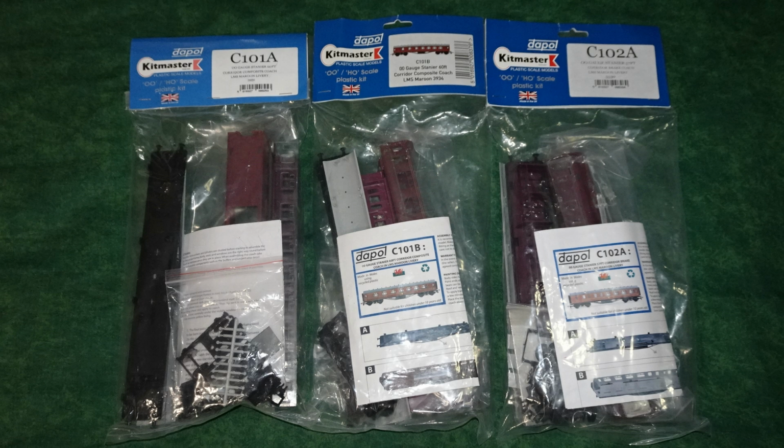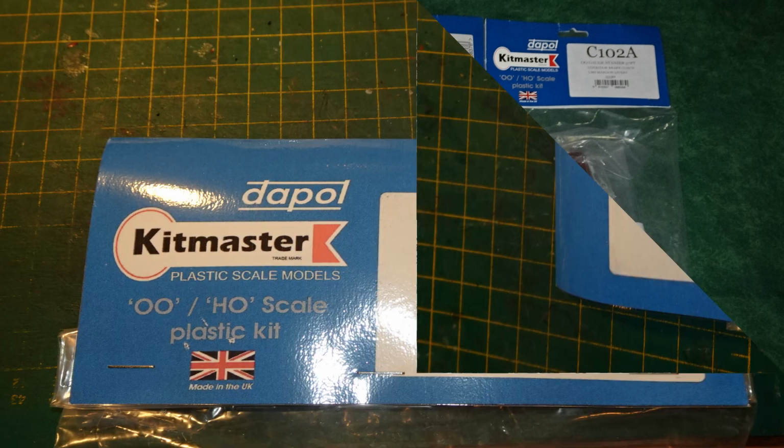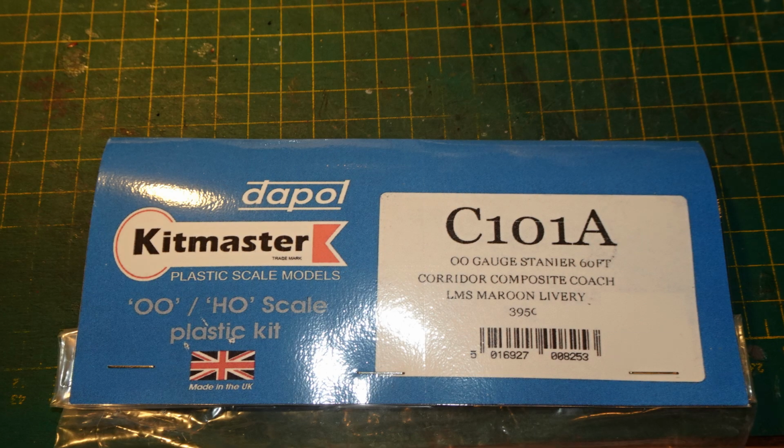I got 2 kits for LMS 60-foot corridor composite coaches and 1 kit for a 57-foot LMS corridor brake. I decided to start with one of the composite coaches. Note that the 3950 at the bottom is the running number of the coach.